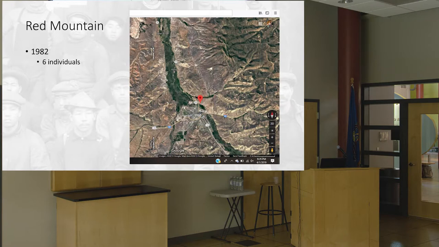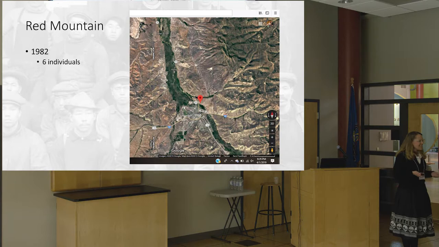Now, Red Mountain is a little bit of a misnomer. This is the city of Evanston in that Uinta County, kind of down there near Utah. The point here that you see mapped on there is Red Mountain. And you may say to yourself, that doesn't look much like a mountain, and it certainly doesn't look red. Well, Red Mountain is a misnomer. It's literally a green hill.